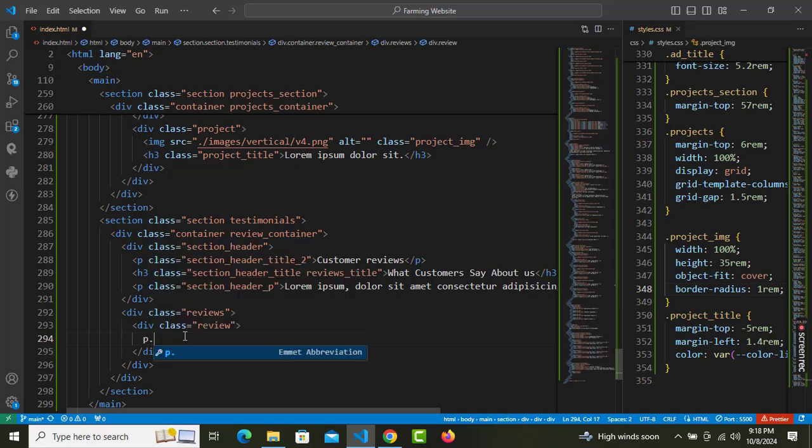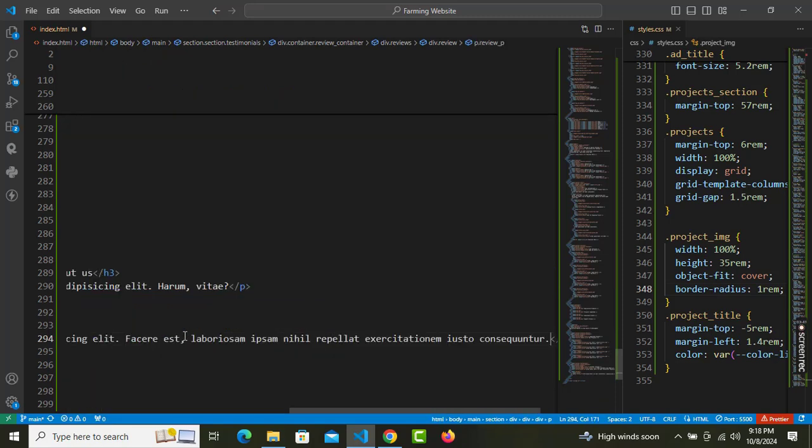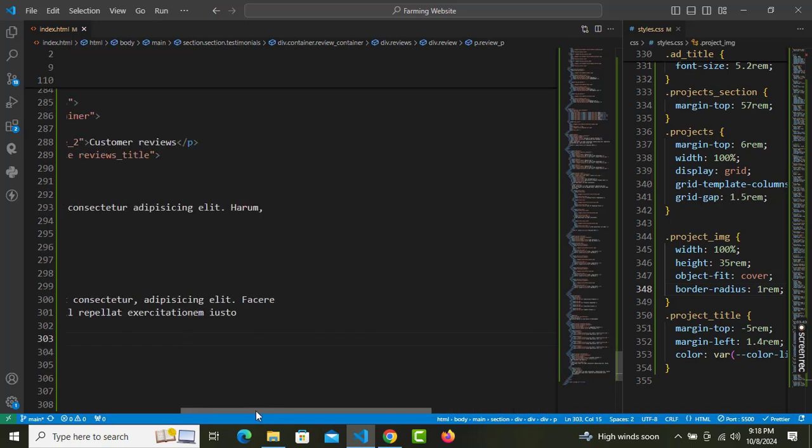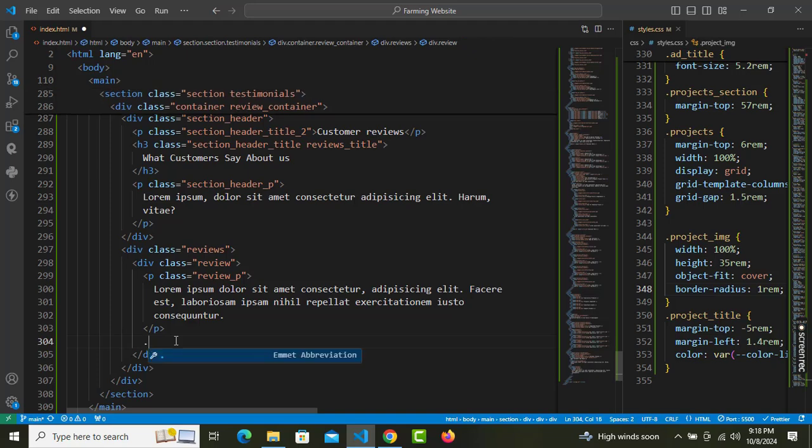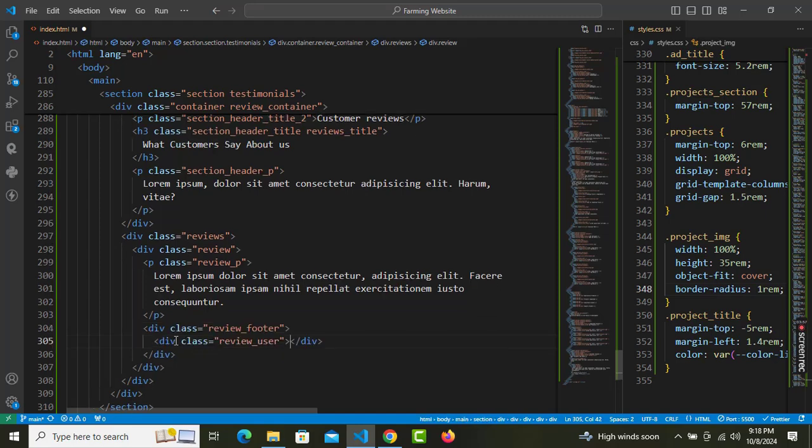Okay, so what we need is a paragraph with the class name of review, not reviews, underscore P, and a lorem of 17 like this.